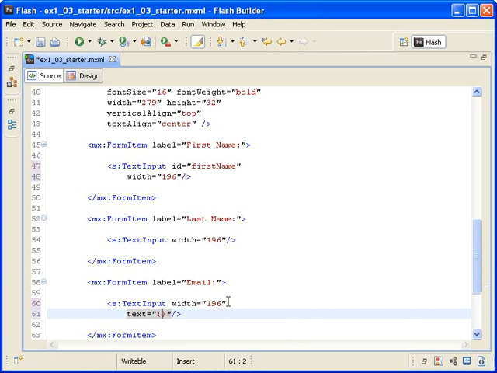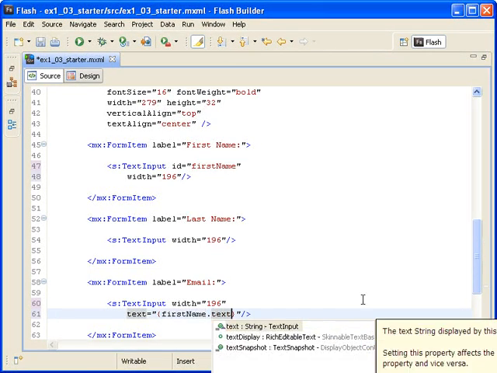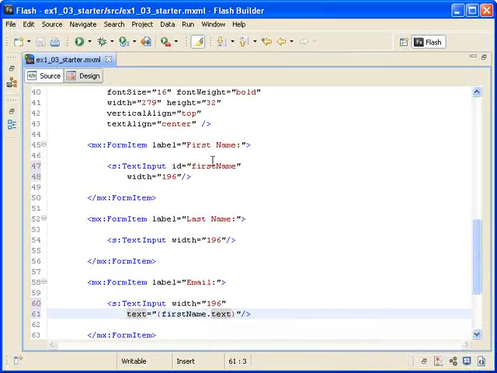Then I dictate that the firstName control's text property, which is the property that contains the value typed into that field, is the value I want to watch. I'm saving the file and running the application.